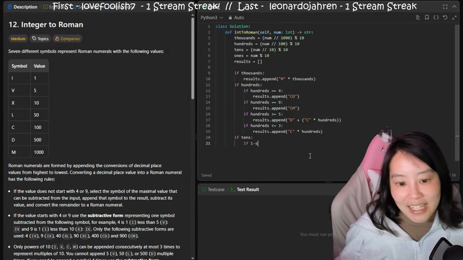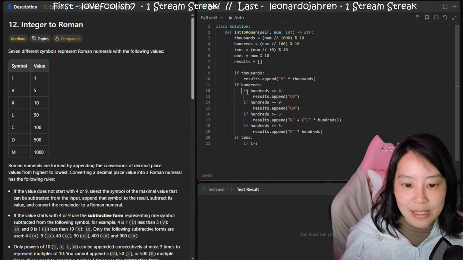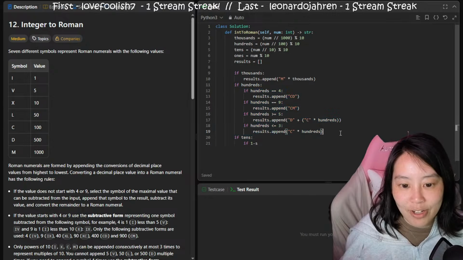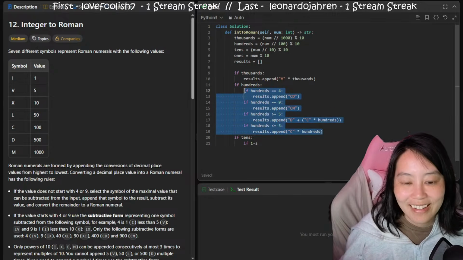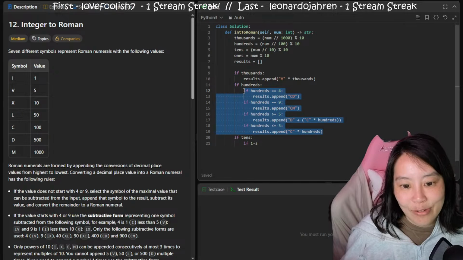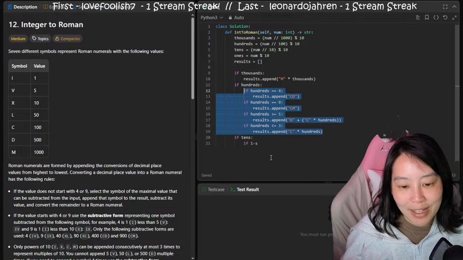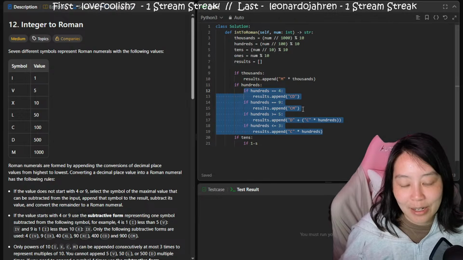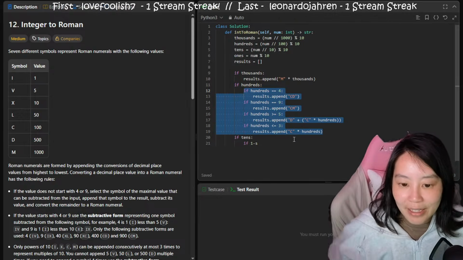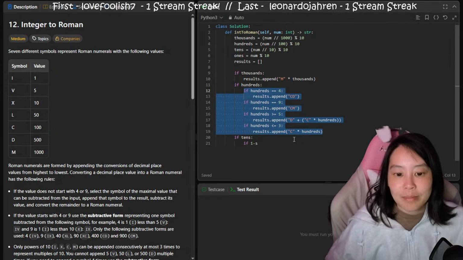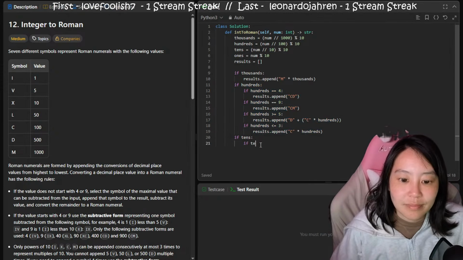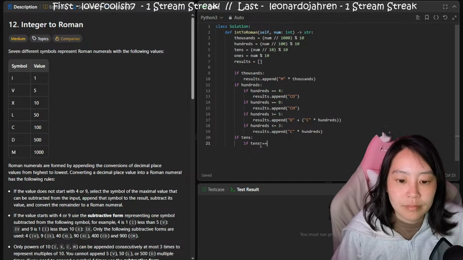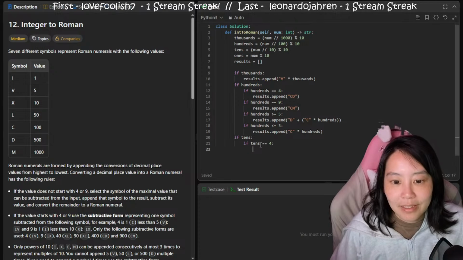So I see like this stuff I can make into a function. Like I can make this part into a function, because I'm literally going to be down here and... yeah.